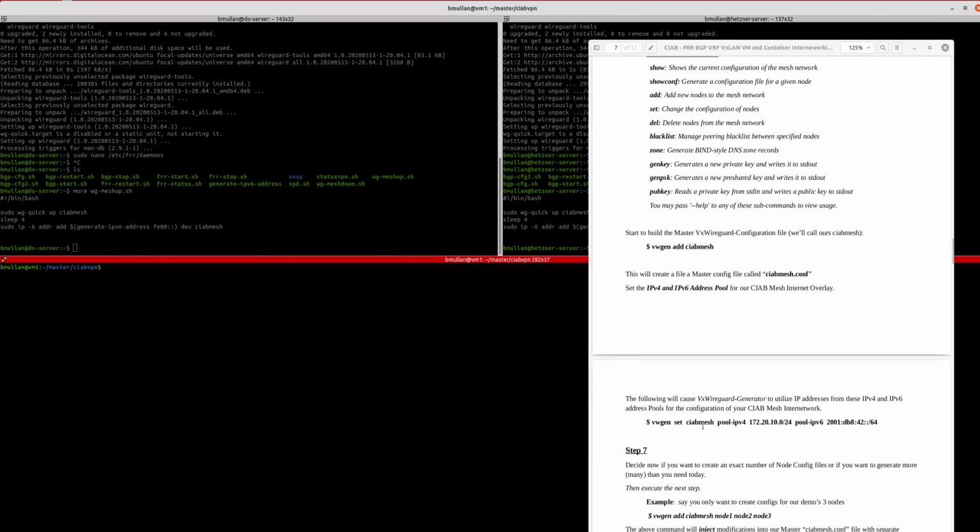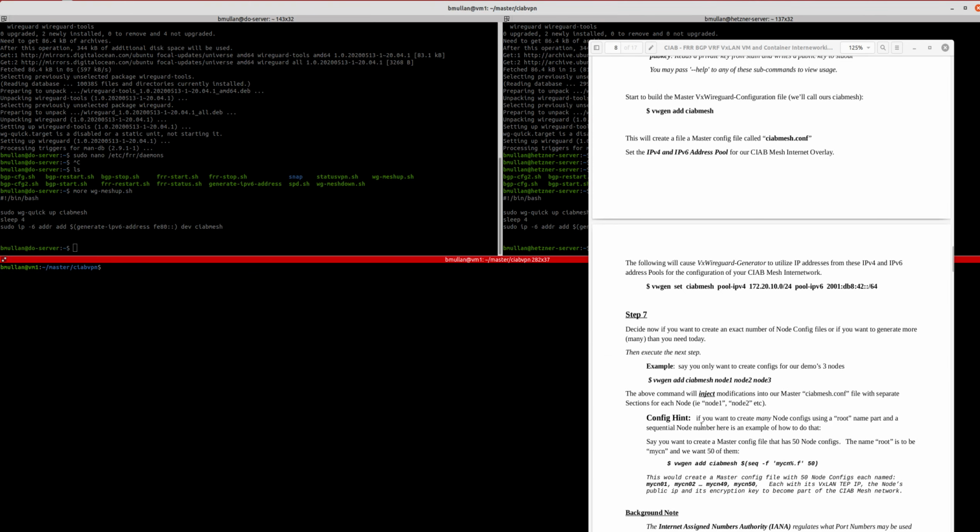Now, Wireguard, as I mentioned, was a great tool because it does a lot. It does the WireGuard configuration and the VXLAN configuration work for you. But first thing you do, and it's explained here, is you're going to create a pool of non-routable IP addresses.